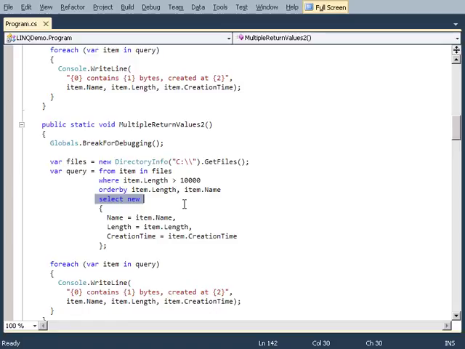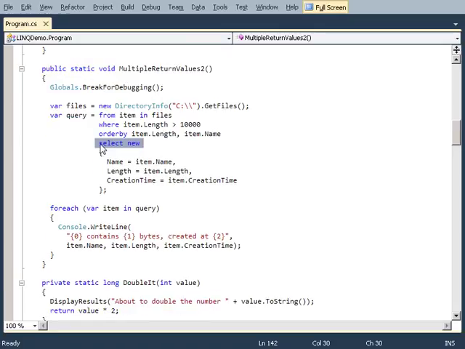When I say select new, the C# compiler says, oh, he's not going to specify what type to use. I'll have to make it up myself. And so it does. It generates an anonymous type, whose name I'll never know, with properties specified within the select clause. It'll create properties name, length, and creation time. And down here, item will be of that anonymous type.